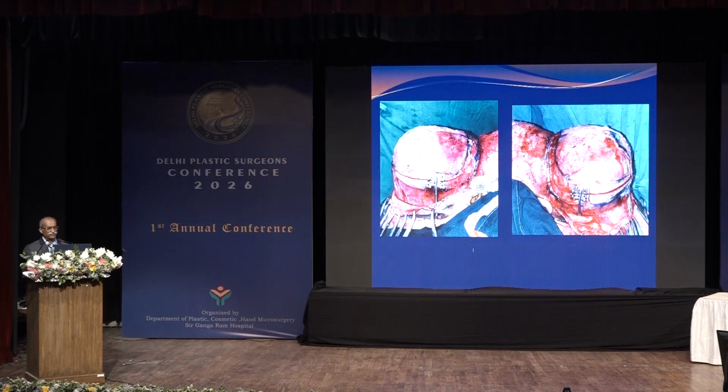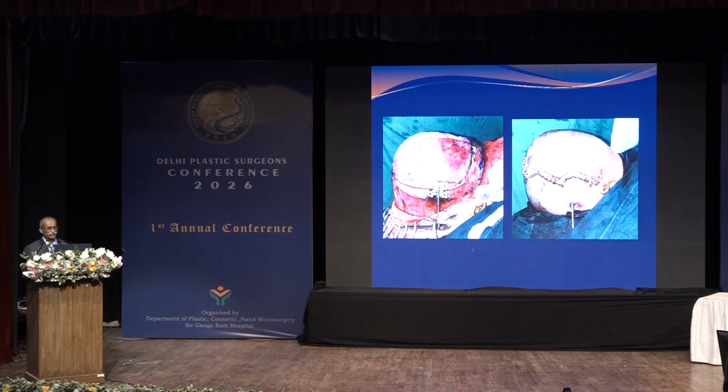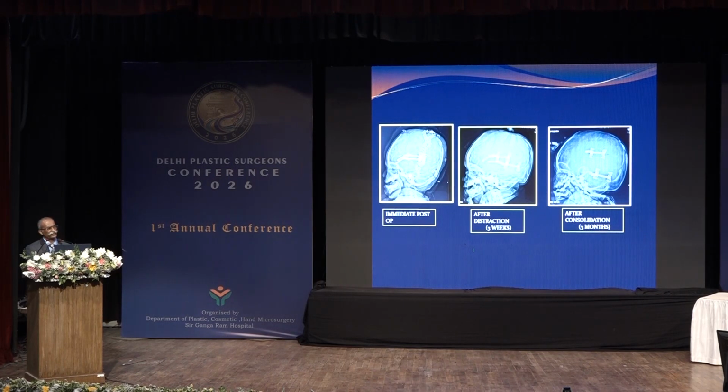And this is how the bilaterally symmetrical distractor is placed and the suture is closed with the activator coming in front. The activation started on the 5th post-op day, 3 turns in a day, that will distract 1 mm a day. And this is how you find that the distraction is achieved. Maximum distraction possible with the distractor is 2.5 centimeter.